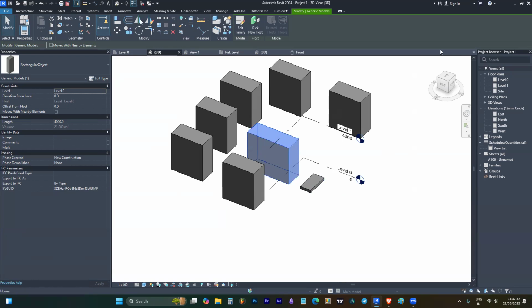And also, this is how we have to dimension, and this is how the parameter works, and this is how we have to import our family.